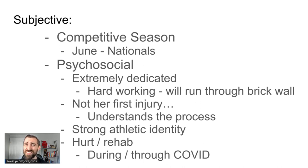For Chrissy, this wasn't really the case. Obviously, it's extremely hard to have an injury like this. However, she's done it several times before, so that was helpful. Chrissy does have a very strong athletic identity, as she should. What she does is very cool and very valuable, so a major injury like that really sidelines her. One of the other challenges was that Chrissy got hurt during COVID, which made it tough for her to find a place to work out and get the equipment she needed — a little challenging throughout the process.